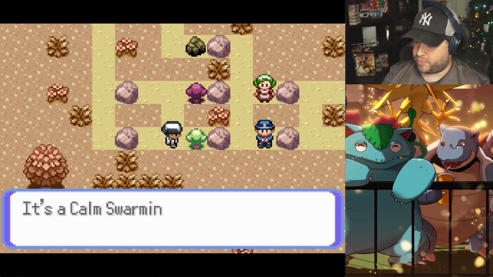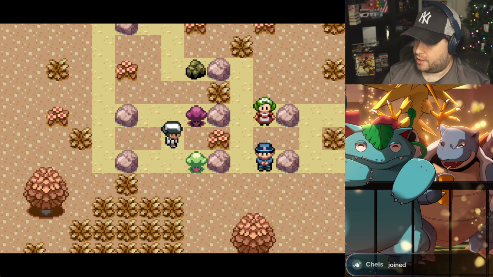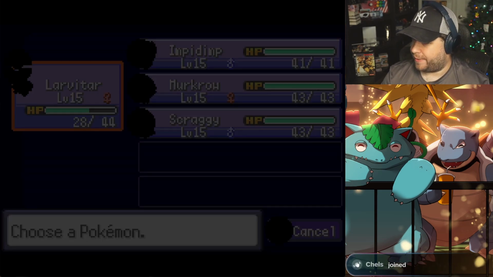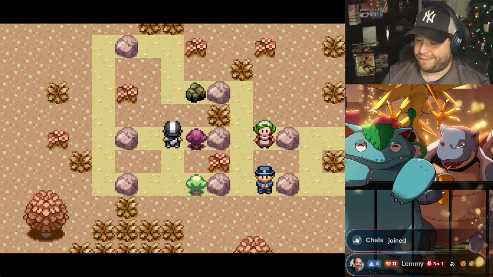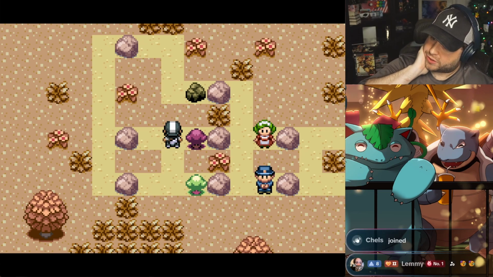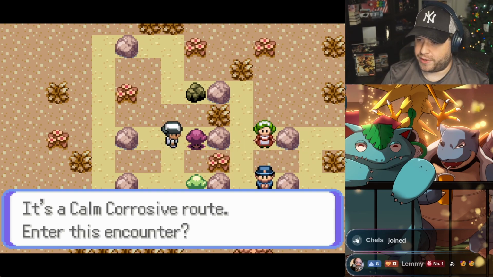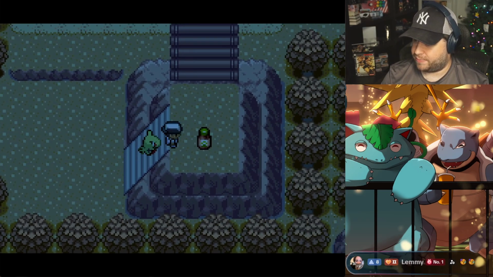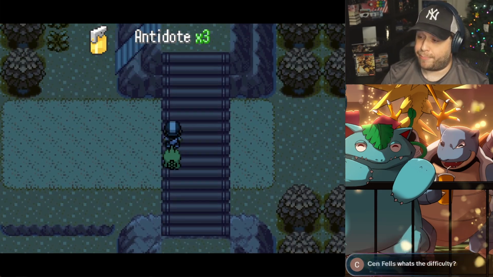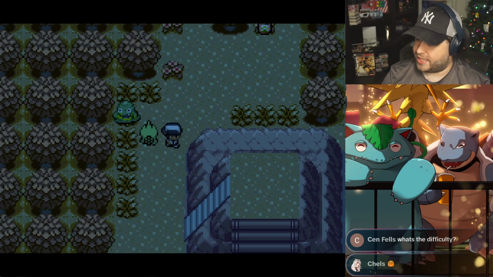Calm Corrosive is going to be poison types. Calm Swarming is going to be bugs. What are we weaker to at this point? Right now we've got Impidimp. We've got a lot of dark types, right? So if we can get some good opposition to dark type counters, which would be what? Probably bug or poison, actually. I'm actually down for poison here. Gives us an option for fairy. It also resists bug type attacks if we have to deal with this. It's on brutal difficulty right now, which is probably a mistake, but it's been fun.